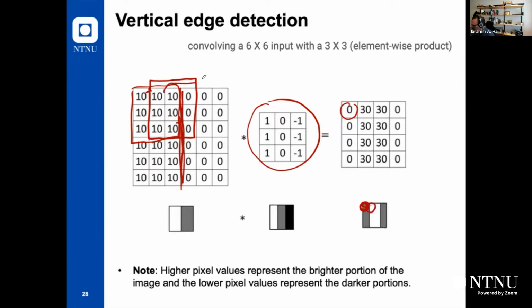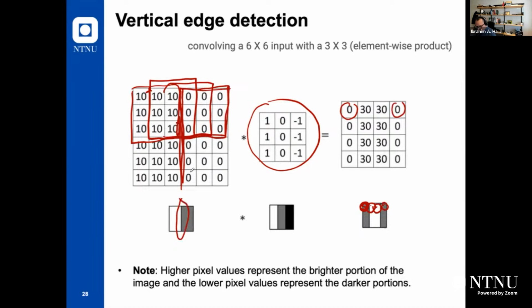Move it another pixel. So in this case, it will also be 30, correct? Which is a white pixel. We will move it here to this white part, and in this black part, we don't have any edges. So we should expect that we will get a 0, and a 0 is black, right? So in this case, I will be able to predict this vertical edge.